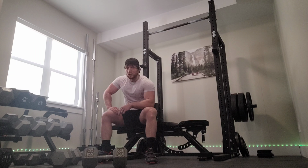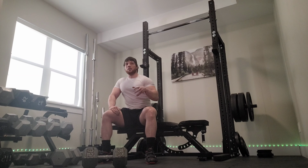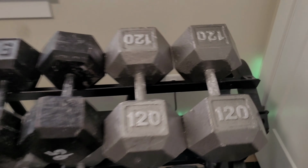Take a break. Let's do 2 more sets like this. I'll take a 3 to 5 minute break, take back my oxygen and go again. So I just did the Bulgarian split squats with the 85. Now let's go for the 120s. Let's go for a set of 8.